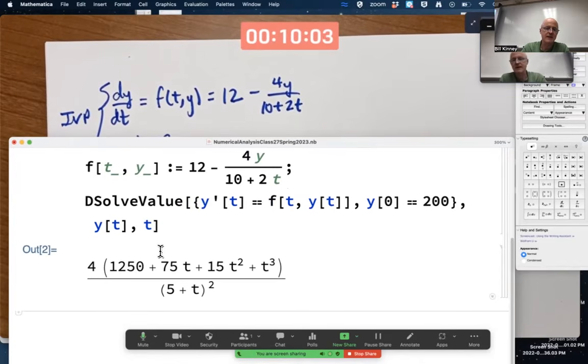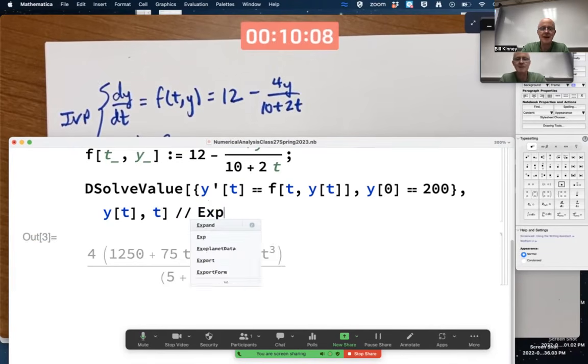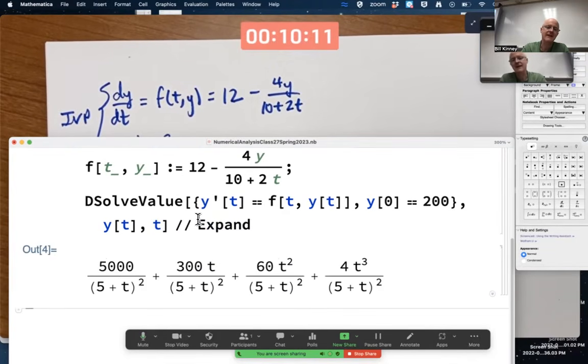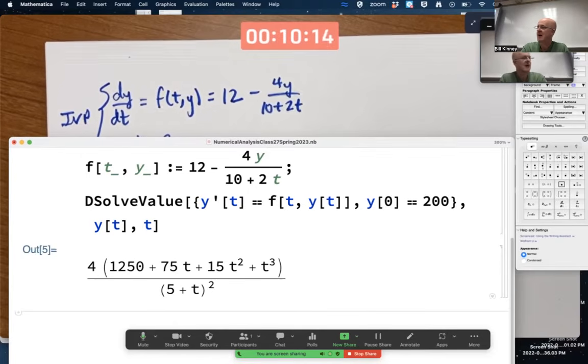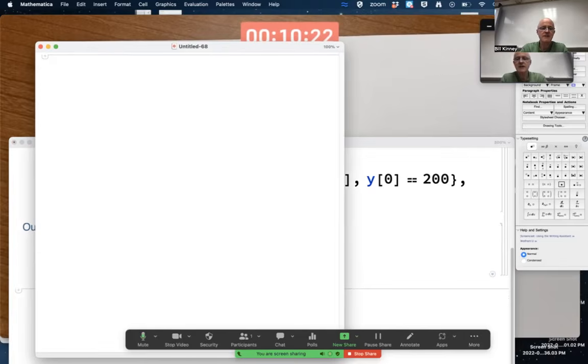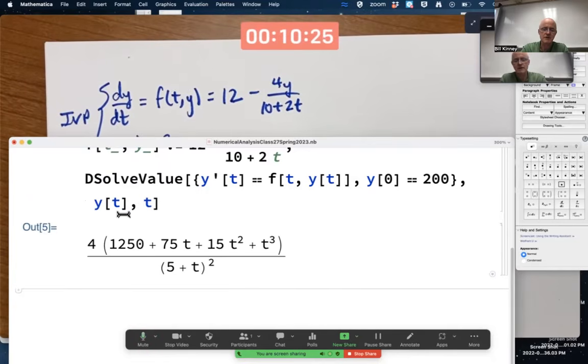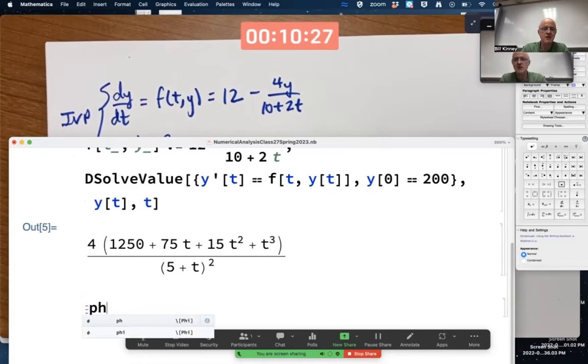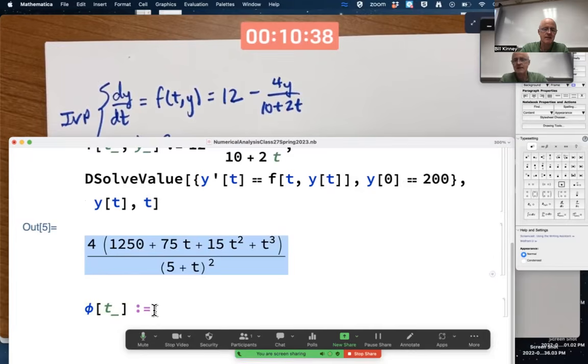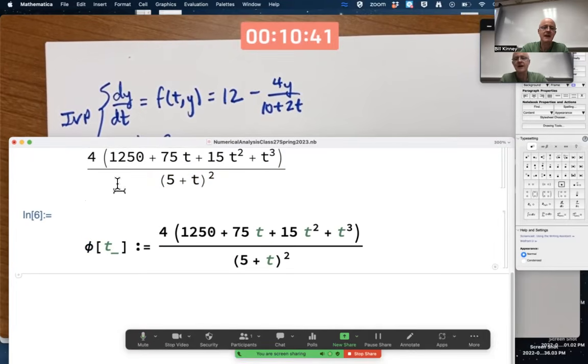There's the solution. It looks fairly nice. Sometimes you might want to simplify it. It doesn't change it in this case, or you might want to expand it. That does change it, but I think I like that less. Those kinds of things can be done to rewrite the solution function in different ways. And we could give this function a name, as we can always call it phi. I can do escape, ph, escape to make a phi of t. I won't bother with the subscript here. I'll just copy and paste this right here and enter that so that I've got the solution.